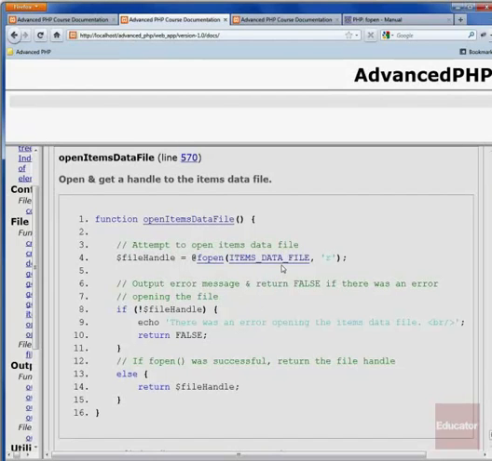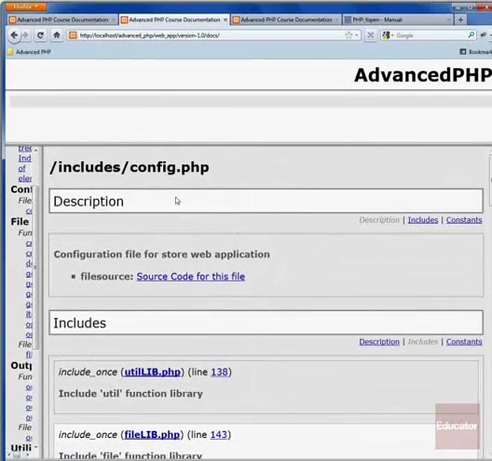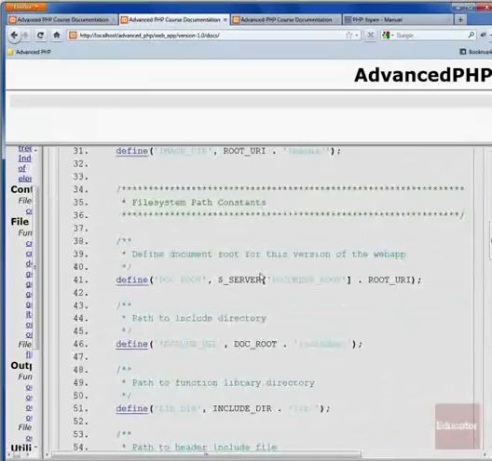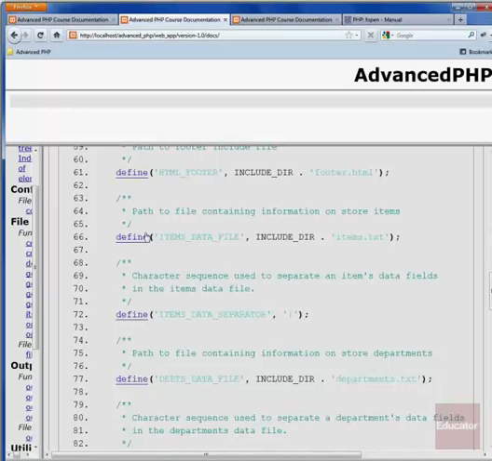So for example, if we click on items data file, this links to the documentation for config.php, and you can see we've defined a couple of new constants here, one called items data file, which states that the items data file is called items.txt and it's in the include directory.